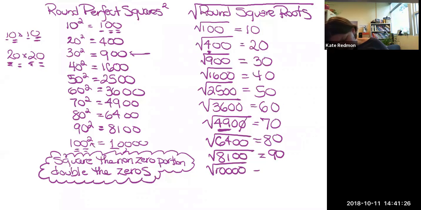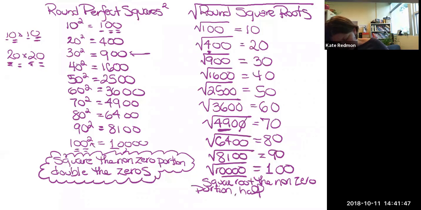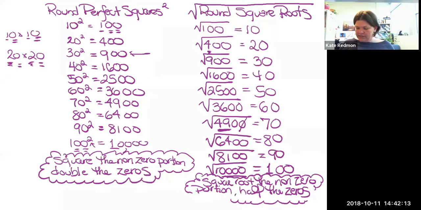And so if I were taking the square root of 10,000 here, the square root of 1 is 1, and then I'll get half these zeros, I would just get 2. So again, you could square root the non-zero portion and take half the zeros. Now, of course, this only works for round numbers, but what a nice trick. I also have practices for both these things in Quizlet, just straight up doing these skills. We'll look at some application problems of that, and then we'll be done. It'll be a miracle short class.